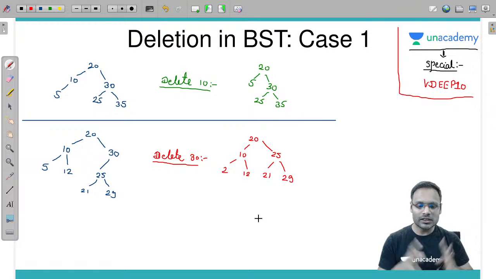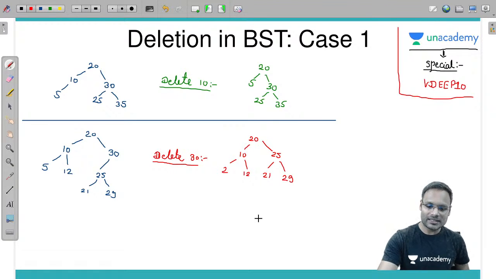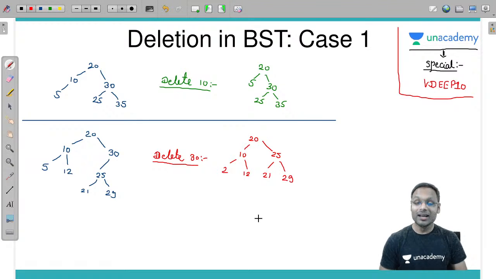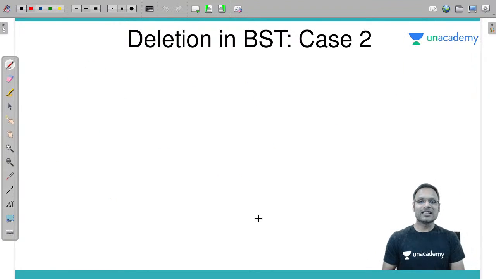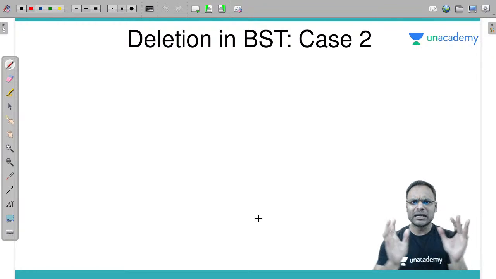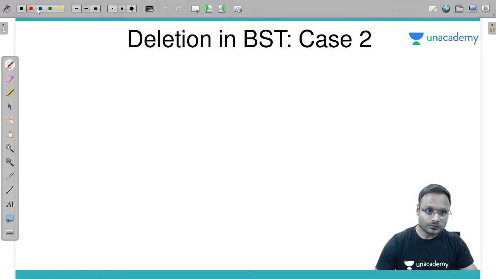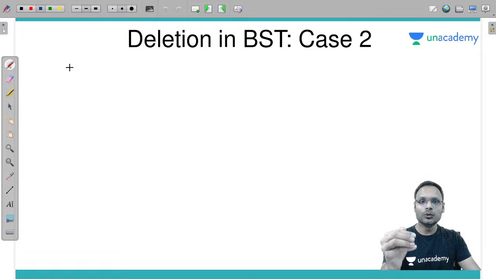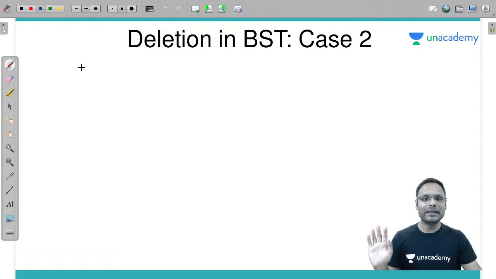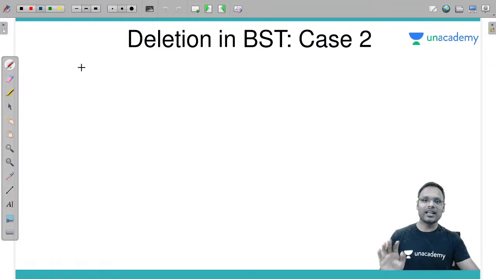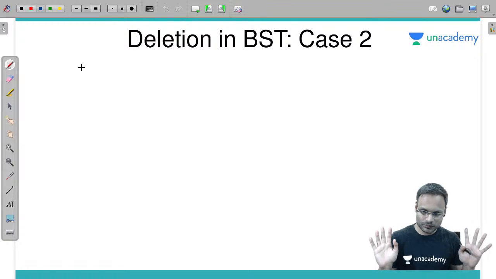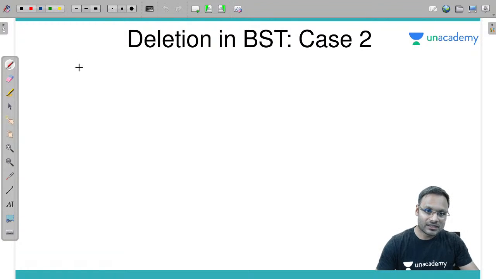Did everyone understand how this case number 1 worked? If yes, acknowledge, and let's go for the last case, case number 2. This is a little bit typical. Let me take the first example. After that I will tell you the methods, and one by one we will take many examples so that you can understand how this case number 2 is working. Okay, now let's take some example here.